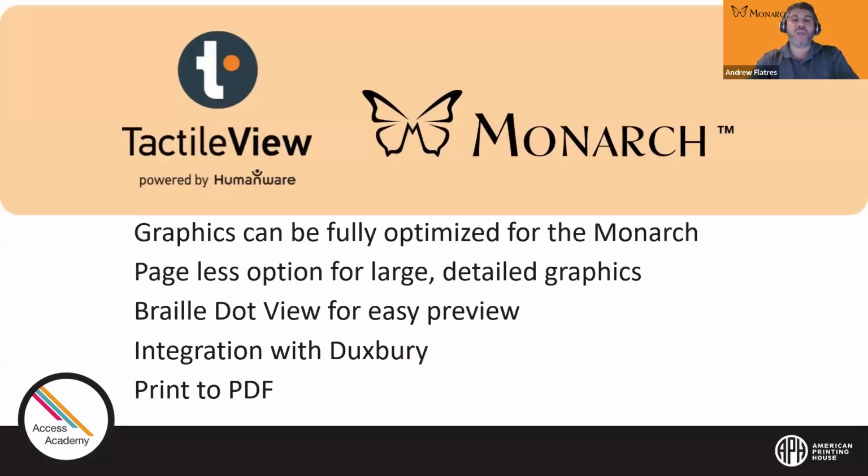And of course, you can make changes on that dot view as well. So if you feel that the graphic is not looking great, it's not a good experience for the user, you can make adjustments, erase lines, install lines, all kinds of stuff. So it's just like using Paint. Of course, there's integration with Duxbury. Any type of tactile graphic that we create through TactileView, you can then insert into Duxbury, and I'll touch base on that as well. Once you've done your graphics, Monarch will support many different image file types. But of course, if you want to display Braille labels, they do need to be saved as PDF.